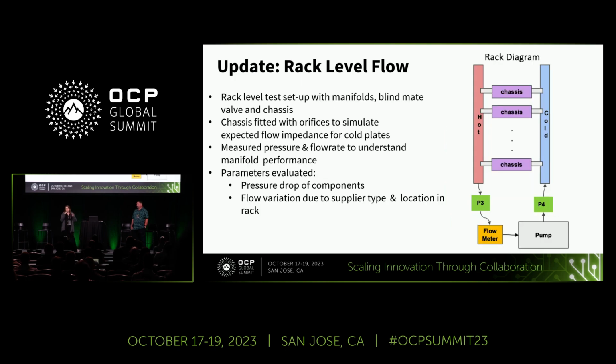We also conducted rack level flow testing. Over on the right here, you can see a schematic of what our test setup looked like. We used our manifolds and the chassis fitted with our blind mate QCs. Each chassis had an orifice inside of it as well to simulate the impedance of a cold plate loop for testing. What we were interested in understanding was the pressure drop as well as the flow variation due to supplier type and location in the rack.